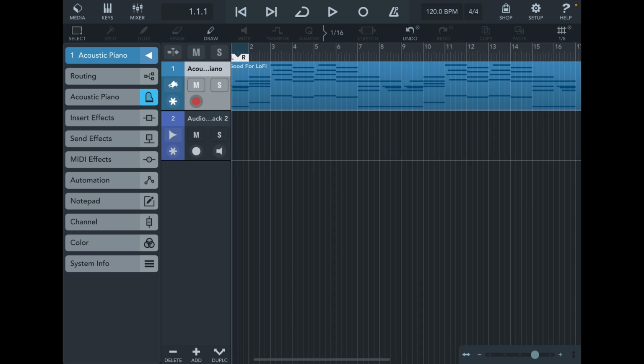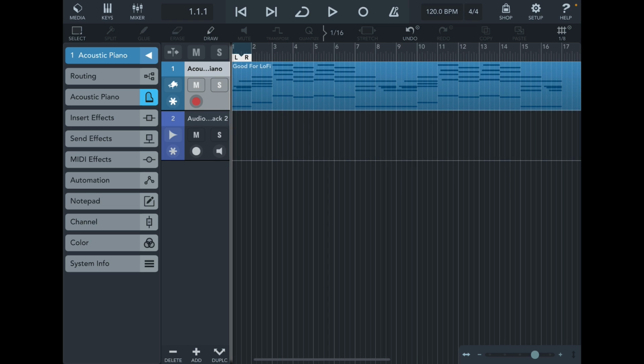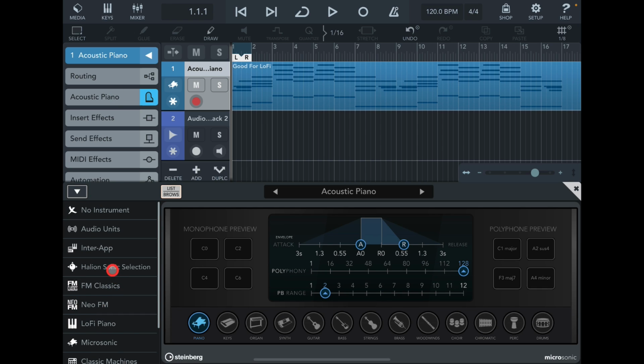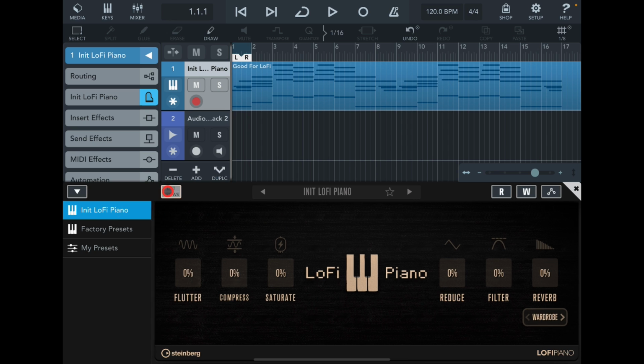Now, this is great because I can now edit this MIDI, of course, in Cubasis. I can also duplicate it, chop bits out so I can have bass bits going on. Maybe let's do that, right? First of all, let's choose a better sound. I'm going to go to Hallian. Oh, no. I'm going to go to lo-fi piano. So I'm going to initialize this and make my own patch sort of thing.